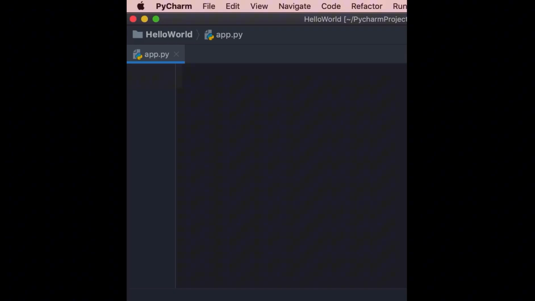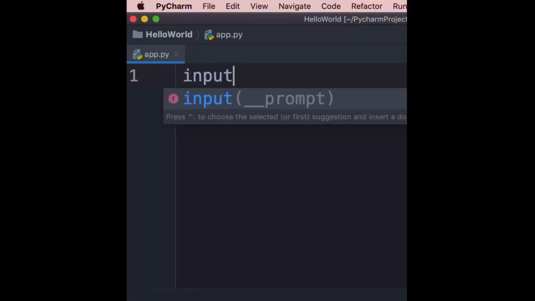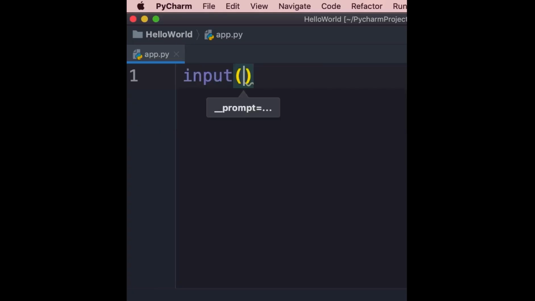How to receive input from the user. So in Python, we have another built-in function called input. We use this to read a value from the terminal window. Let me show you. So we add parentheses, then we type a string. Here we can type a message like, what is your name? We add a question mark followed by a space. You will see why we need this space in a second.